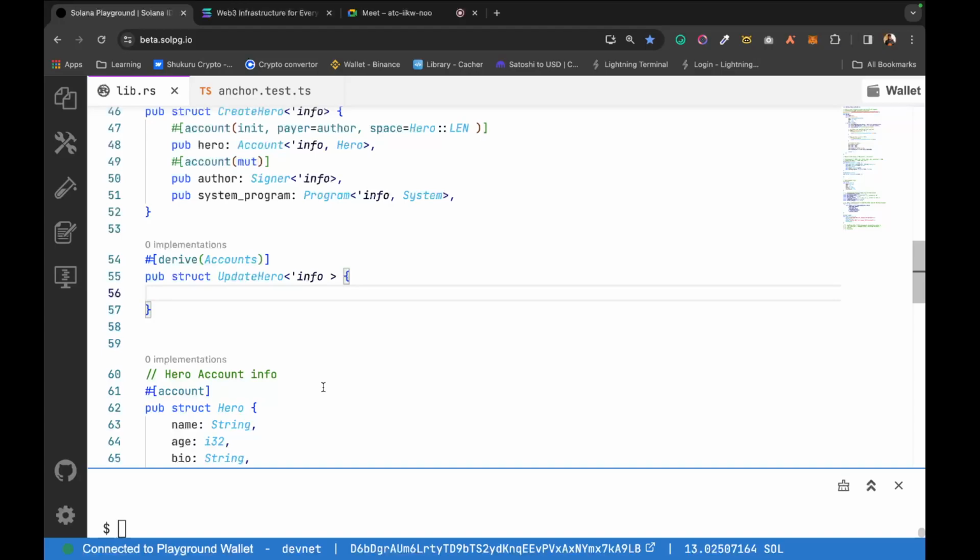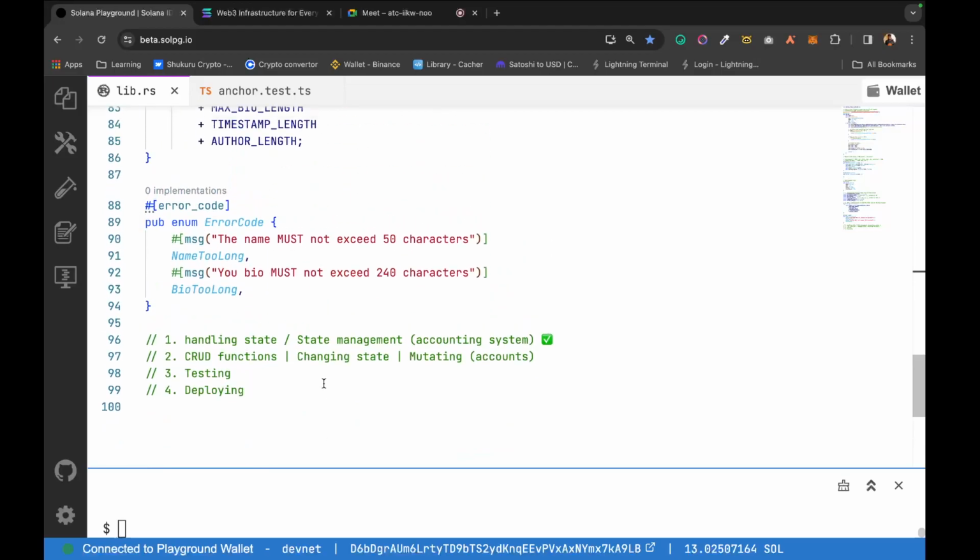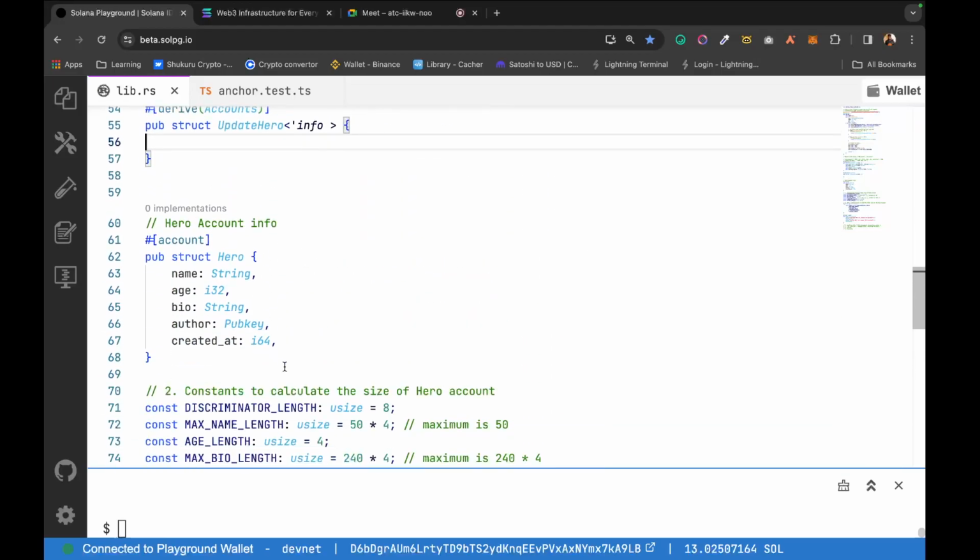So when you think about Web 2, the way Web 2 works, maybe you have your database, your MongoDB, or you have your Postgres, and you have your mutation functions. Sometimes there's what they call patch functions, and there's what they call a put function. So a patch function will update specific fields. For example, if I have a hero model inside my database, what patch does, it will only update the name, or it will only update age, or two of these, or three of these.